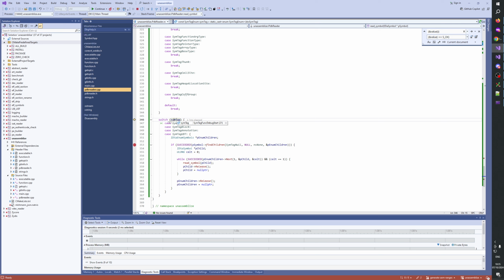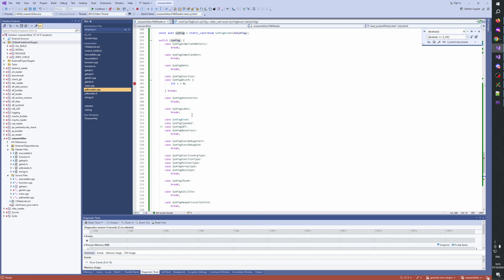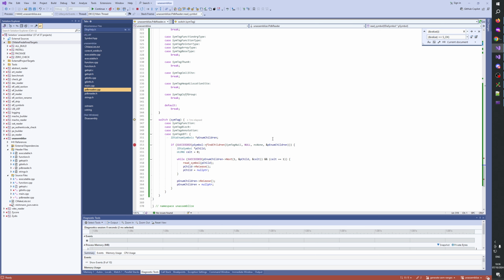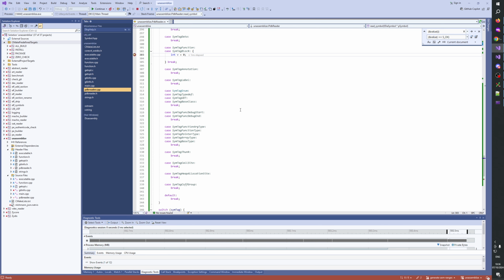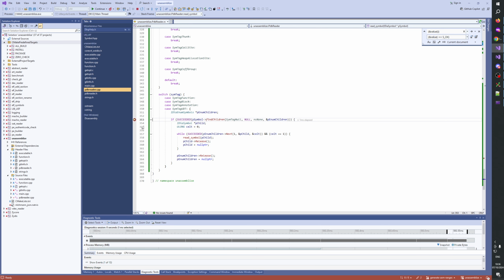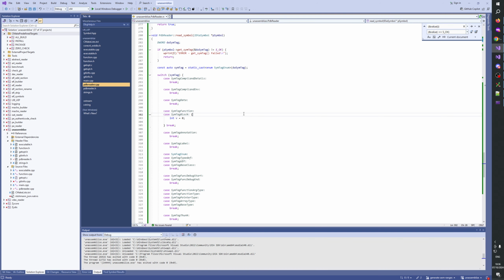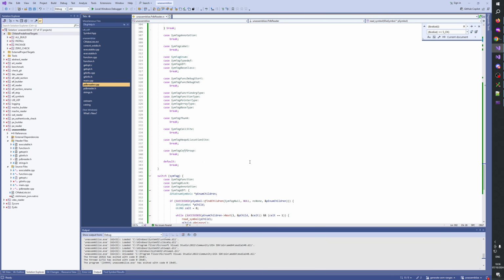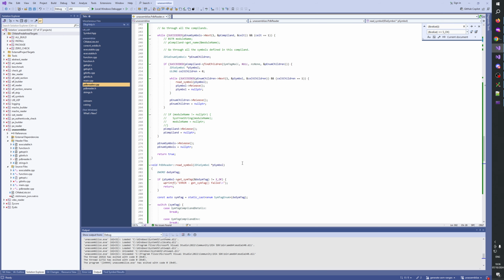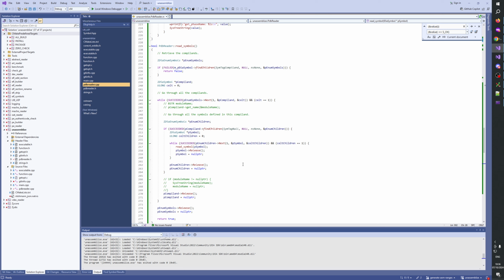Okay, so there's a SymTag function debug start, and it goes in here. Okay, this will be relevant for us, I think. Maybe. Yeah. Okay, that's cool. Okay, good. So we already have the foundation for iterating all the symbols that we have now here. Yeah. Okay, this is good.